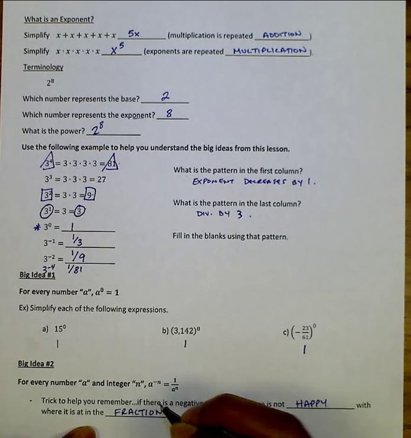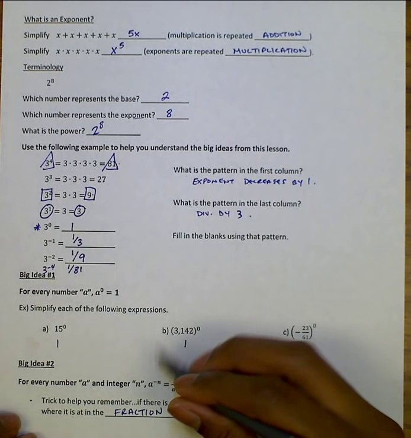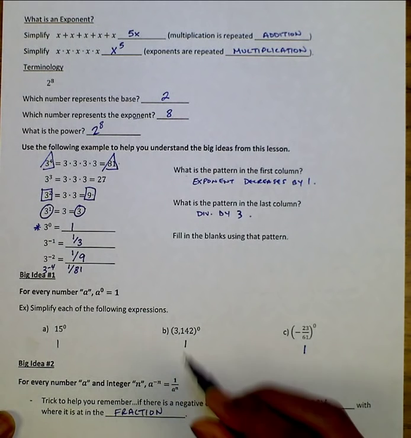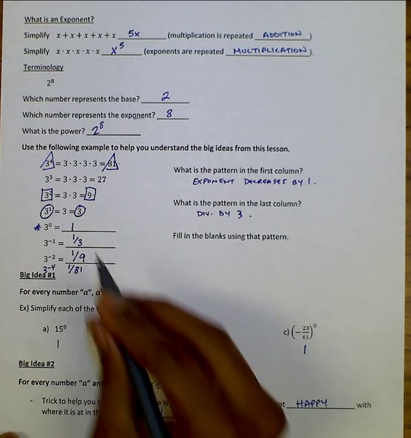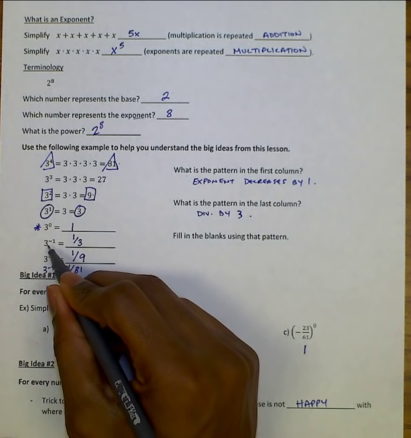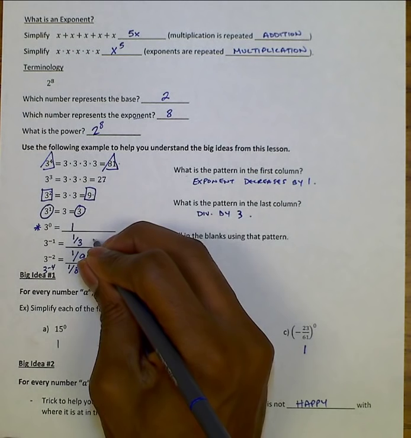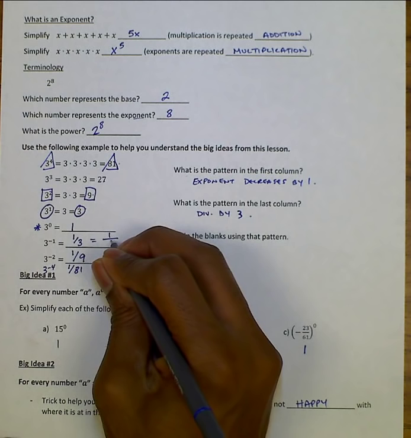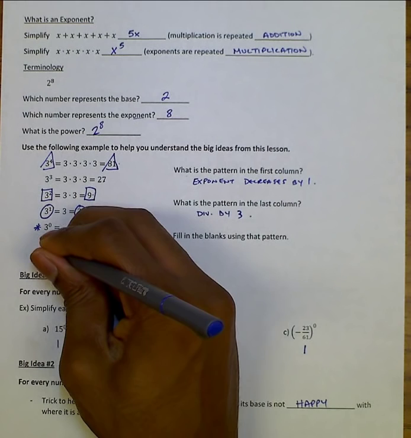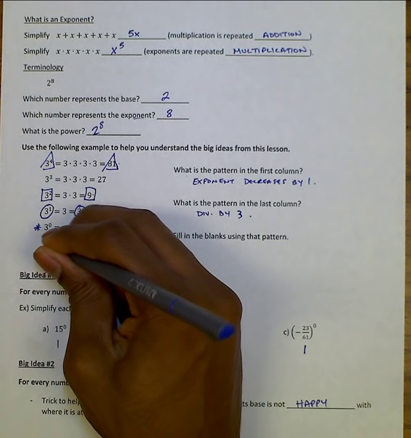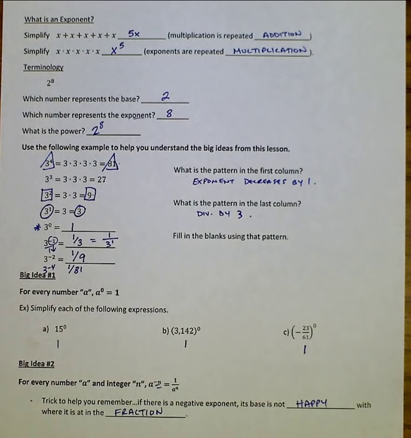Okay, so here, when we write our numbers out, we will not write a negative exponent. So if we were to see 3 to the negative 1, we would write it as 1 over 3 to the 1. And so notice what we did: since every number is a fraction, we moved this down to the denominator to make it a positive exponent.